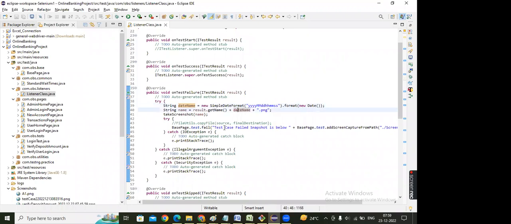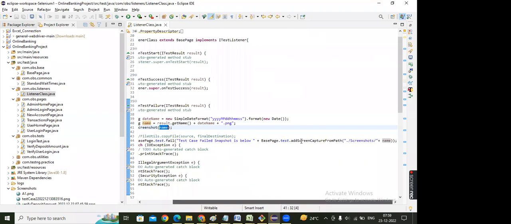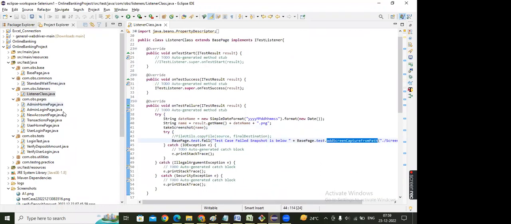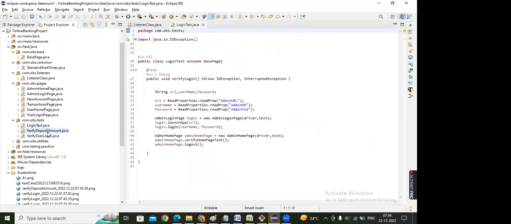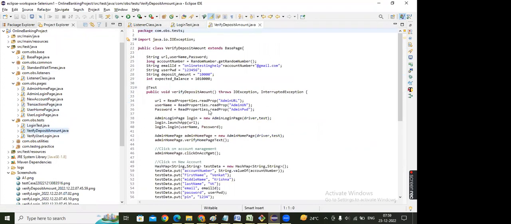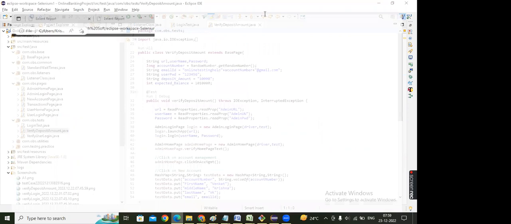This name we pass to takeScreenshot, so it creates our screenshot, and the same name you use here to append your screenshot into the extent report. Let me try that. So login test is there. Deposit amount. Let me check how these three are working.